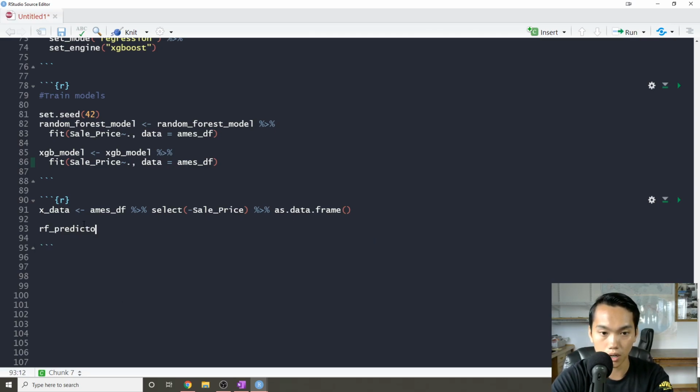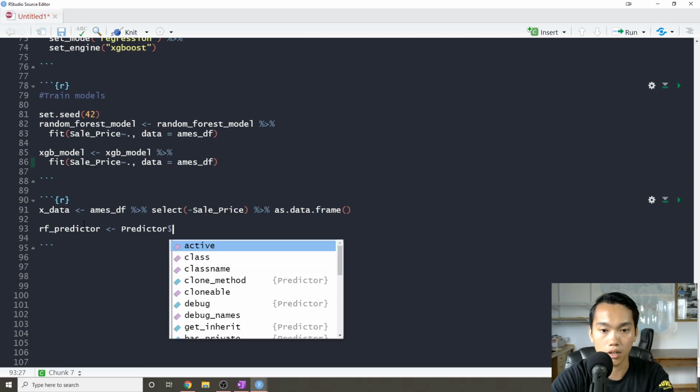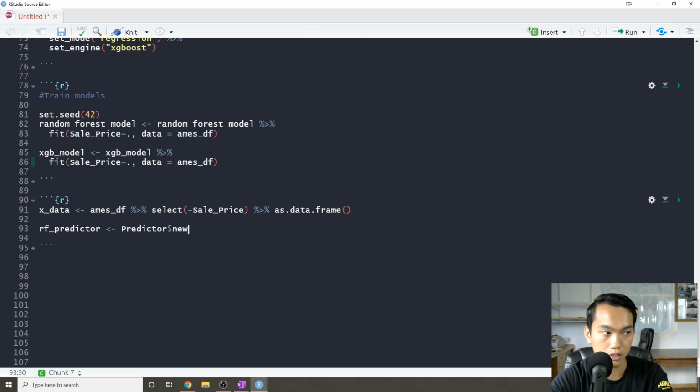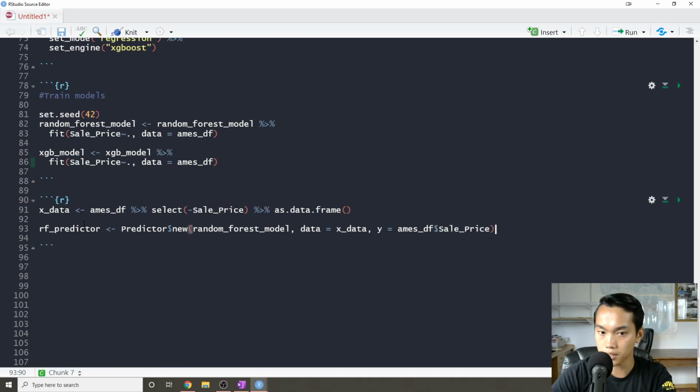So we call it RF predictor, and then you give it the predictor dollar sign new, give it the actual model, give it the model data, which is X data, and then give it what we're actually trying to predict, which is sale price.